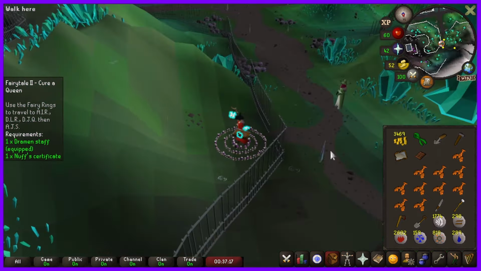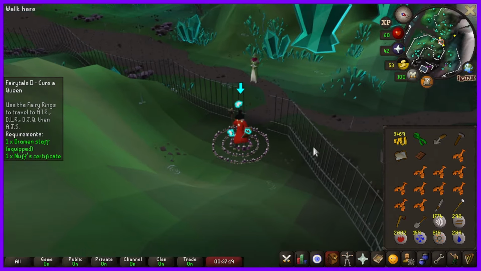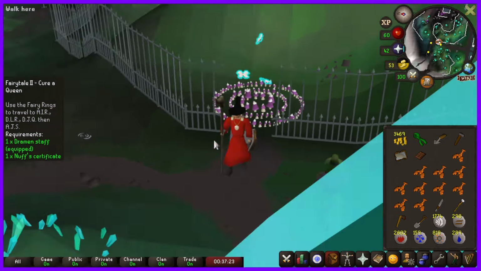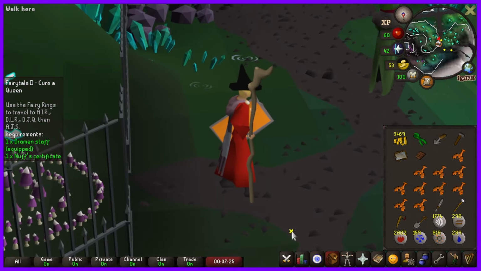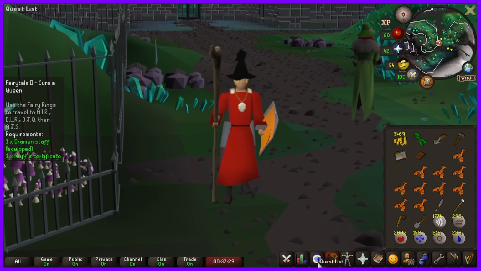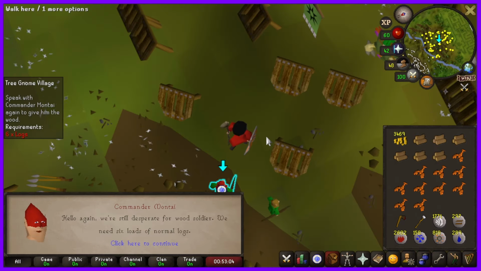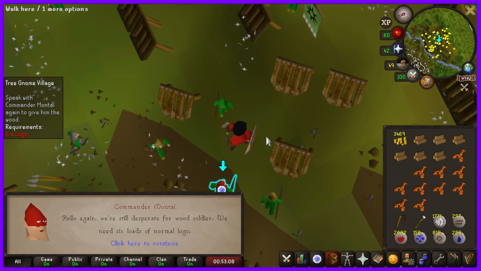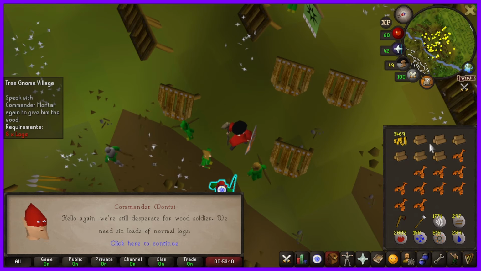I don't have the requirements to complete the quest. That gives me, I think, the teleports that I was wanting. I think I need to do Tree Gnome Village or something to continue to unlock the Grand Trees. So let me check on that. Okay, am I just bugging out right now, or am I losing my mind?